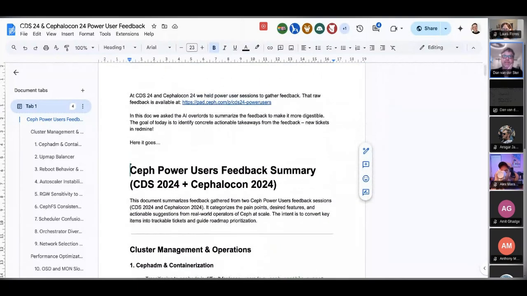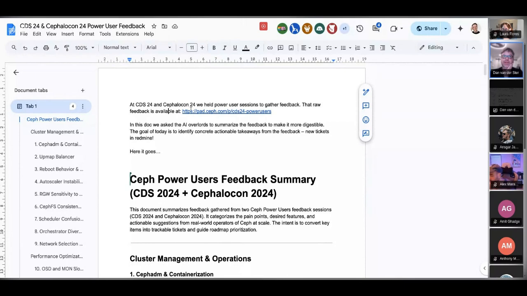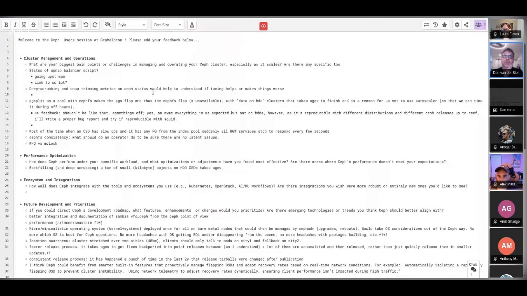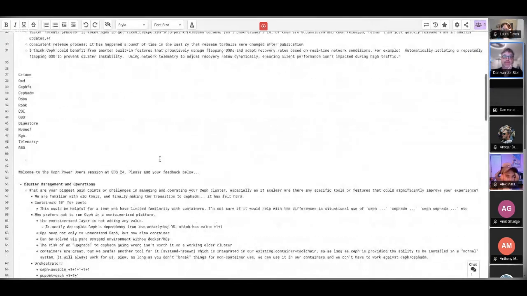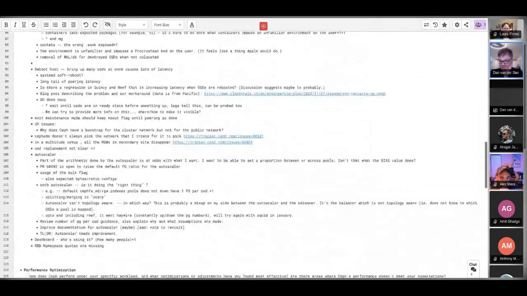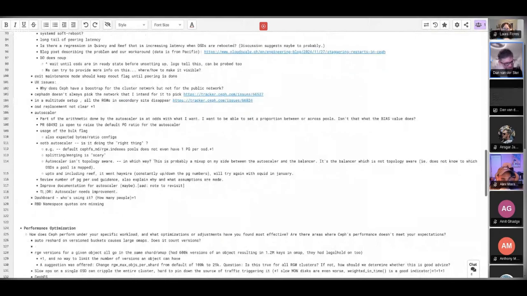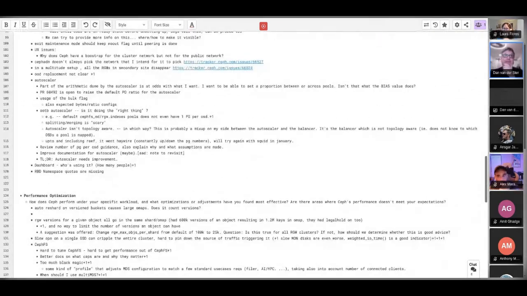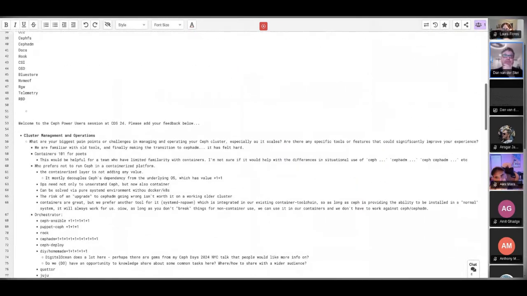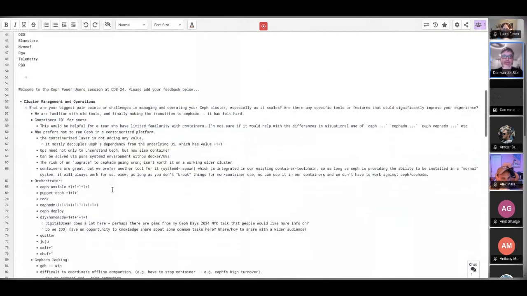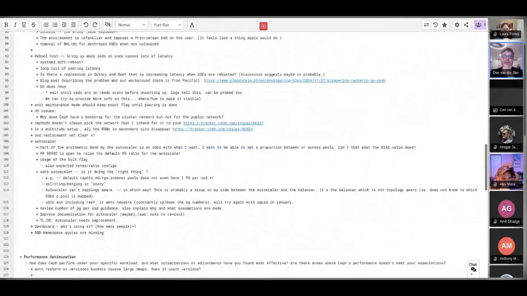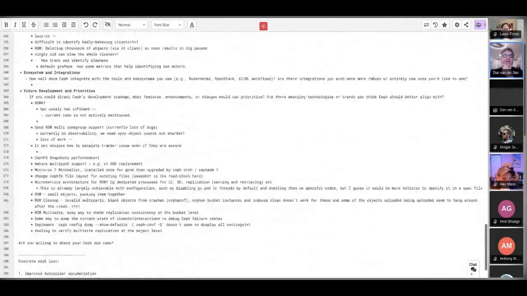Now, as it says, the raw feedback is available in this Etherpad, and I'll just show what that was like. This can be considered the source of everything. So this is the real definitive outcome of the discussions. It's pretty rough notes. At the bottom, it's the CDS output. So these were the notes that I and others had taken during the CDS session.